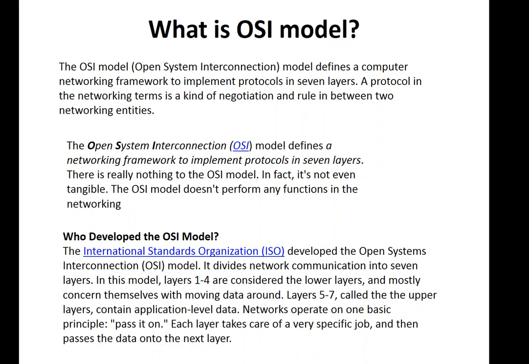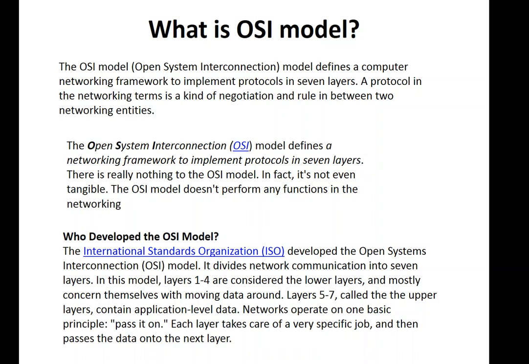Welcome back again. Today we are going to discuss the OSI model. It's a layer-based topology or protocol model of communication, which was developed by the National Standard Organization. Let's start. What is the OSI model?